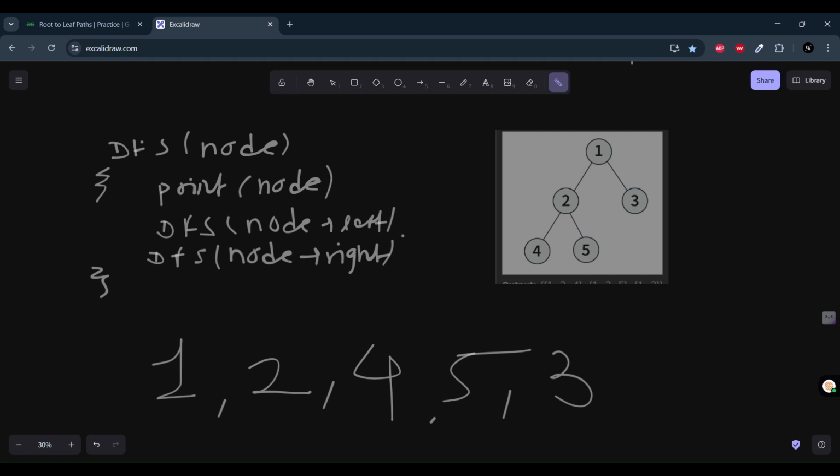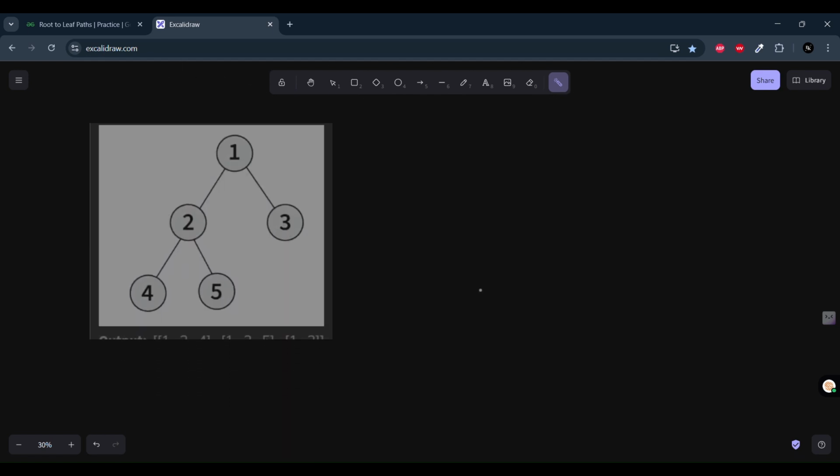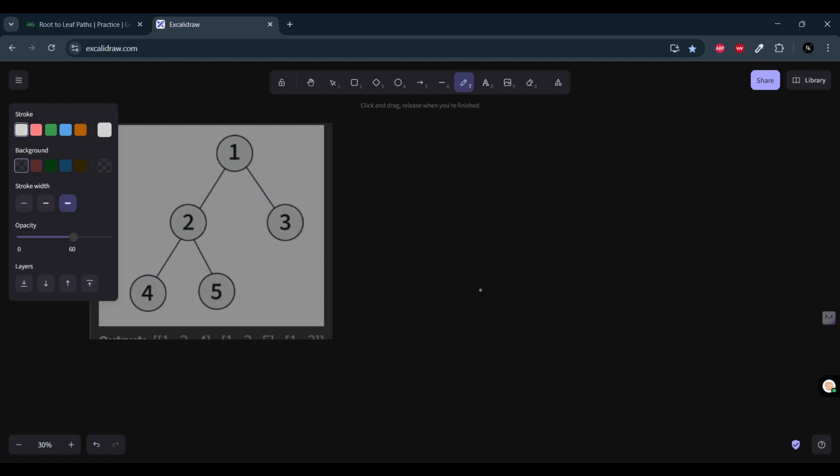Now you can see we have gone to the depth, means first 1, 2, 4, we have gone until the depth, so we wanted this. But here is the little modification that we wanted, because here you can see 1 to 4 is the path, but 4 to 5 is not the path, so we have to store paths like 1 to 4, 1 to 5, 1 to 3. So we'll make a modification like this: when we go like 1, 2, 4, we'll store this as a path.